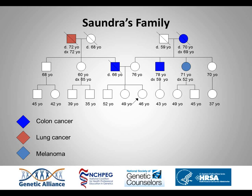down in the family. So based on this risk assessment, it's reasonable to consider Sandra at average or general population risk to develop colon cancer based on her family history. And for this patient, standard colon cancer surveillance would be appropriate. So we're not talking about increased surveillance for this patient, which hopefully would be reassuring to her with the accompanying education and risk assessment.